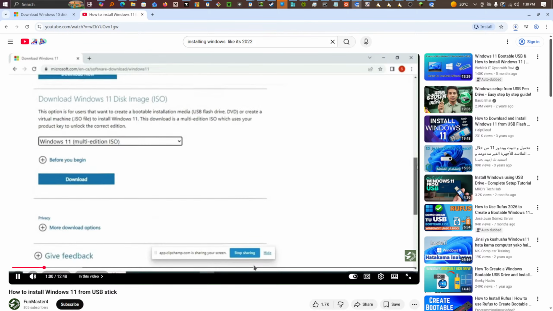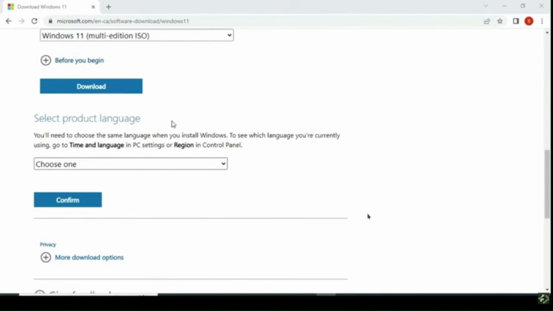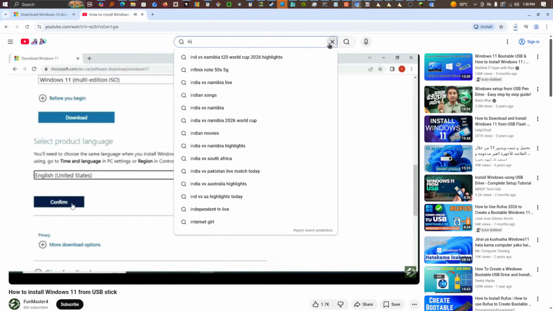Hit the download option. It is asking to select product language. Under the drop-down list there are many different language options, so choose whatever language you prefer. Once you select the preferred language, hit the confirm button.